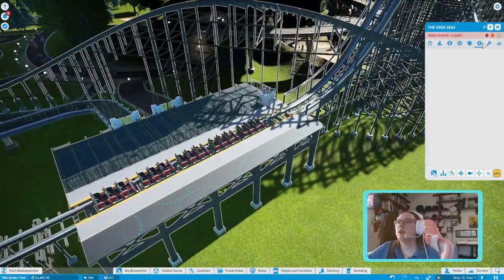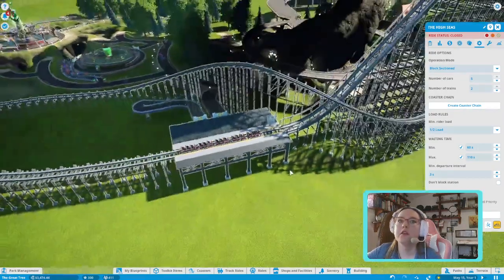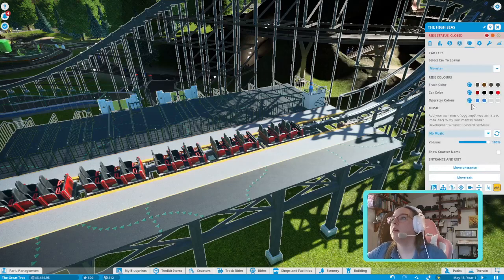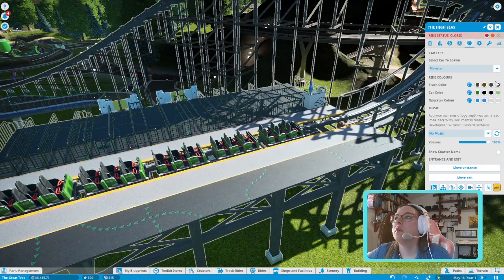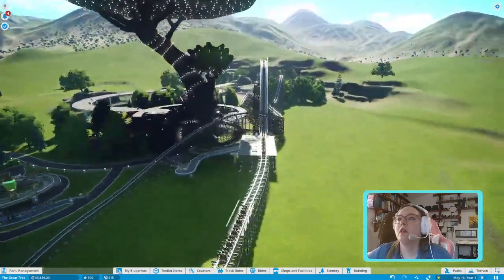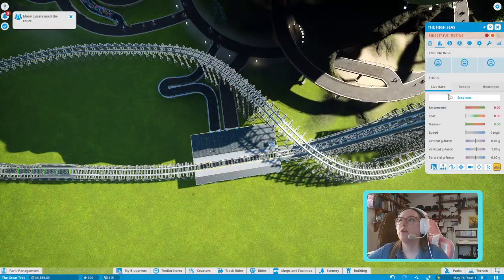Okay, so let's check the operations. It looks like we have two trains with five cars. Okay. And we can customize the colors. So I want the cars to be green, I think. Okay, it looks like we can't change the color of the handlebars inside the cars there. Okay. I'm happy with the other colors on here. So let's open this ride. Oh, we have to test it first. Okay.